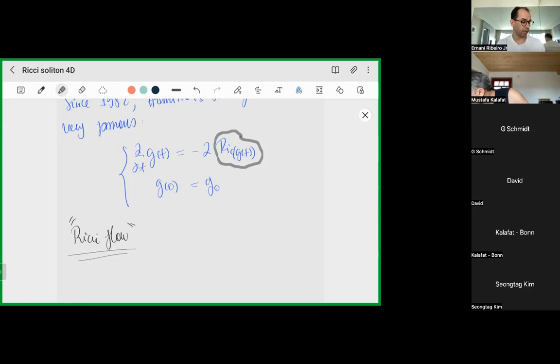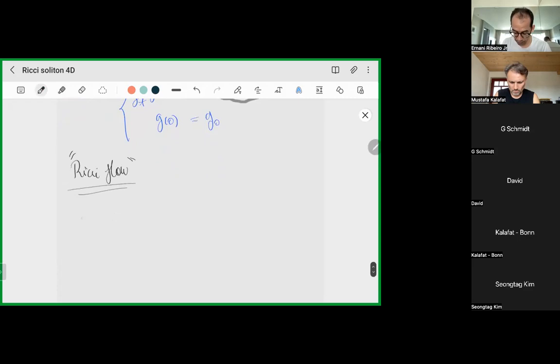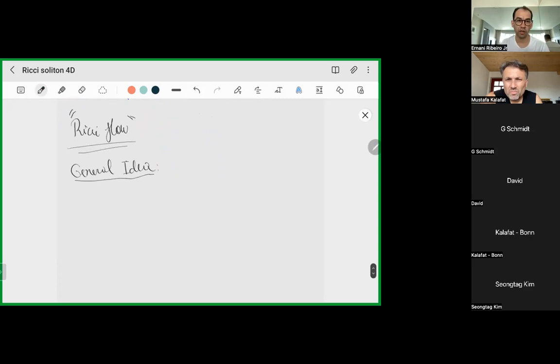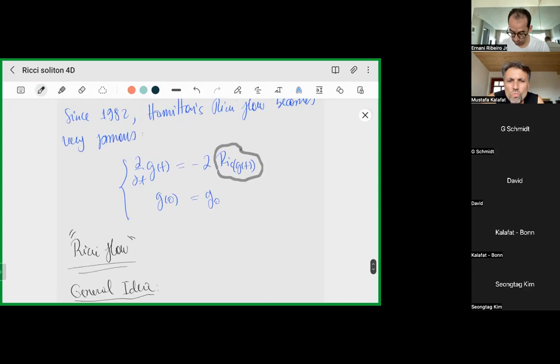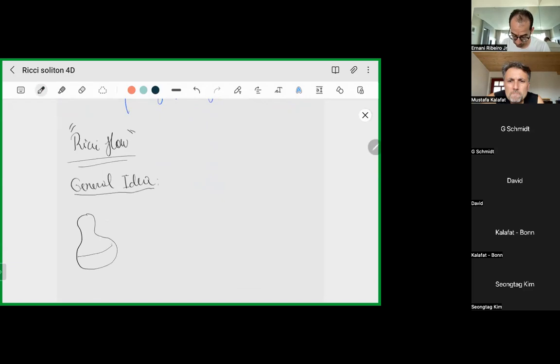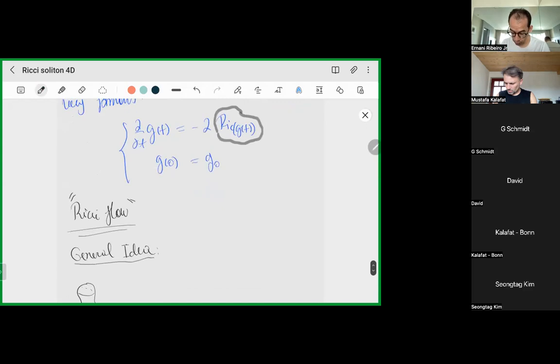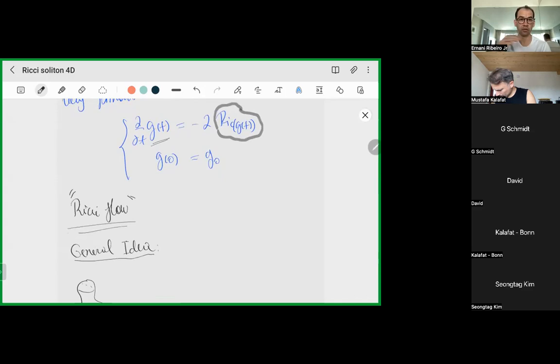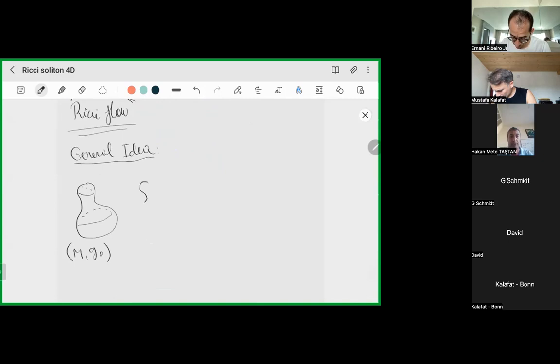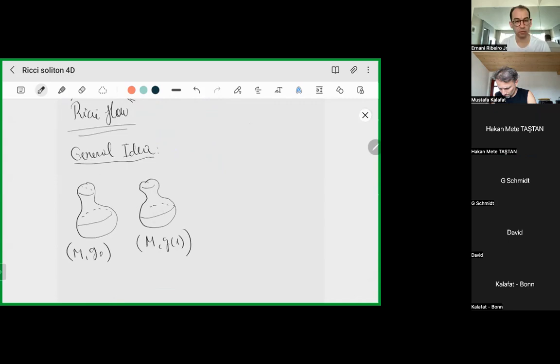The idea of the Ricci flow is the same. The idea of the Ricci flow is looking for a uniformization result. The idea is trying to obtain uniformization of the curvature. It's a deformation process. If you assume an initial metric g0 on a given manifold, the idea in this process of the Ricci flow is to look for a one parameter family of metrics, a curve of metrics, and deform this manifold in such a way that the curvature becomes more round. This is the general idea.